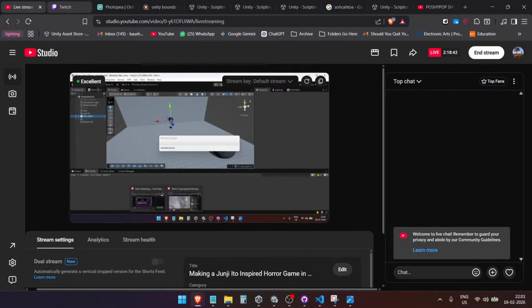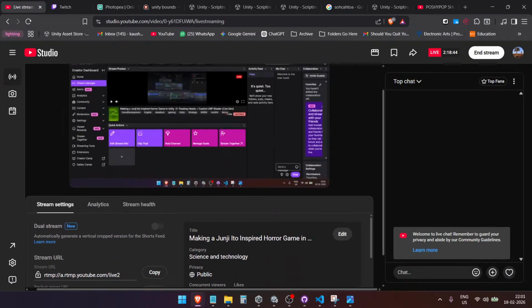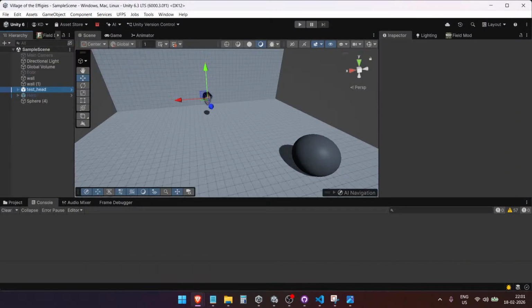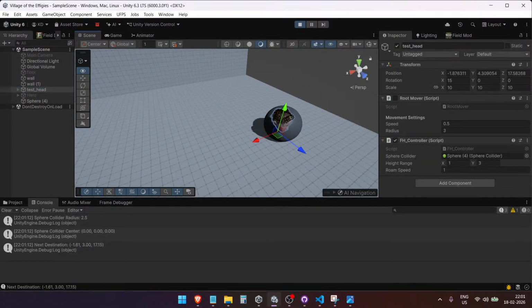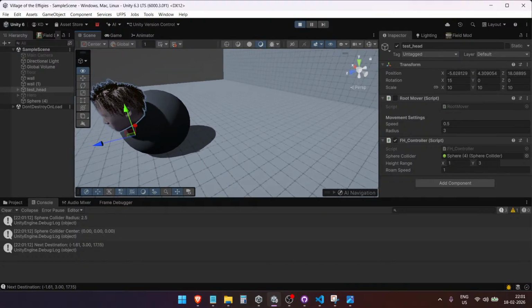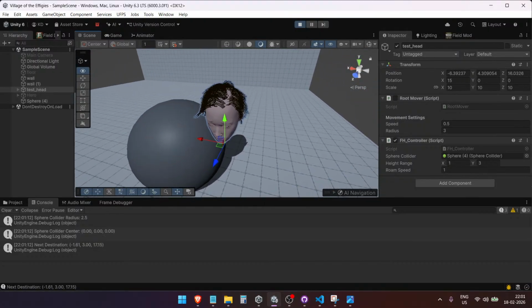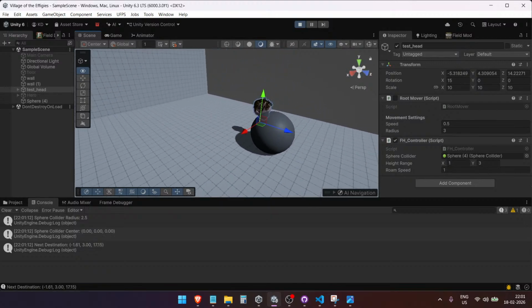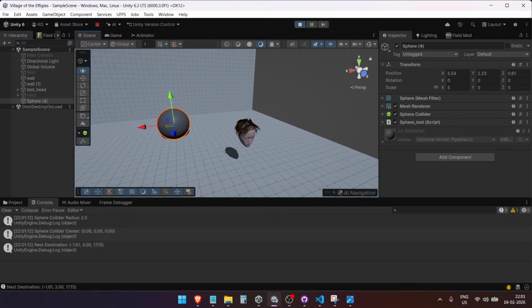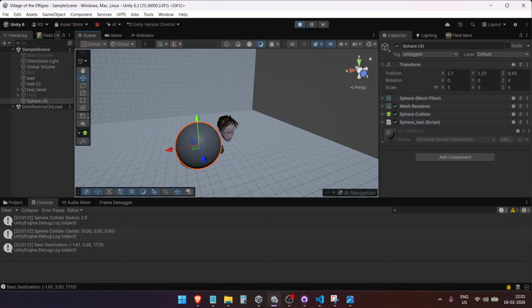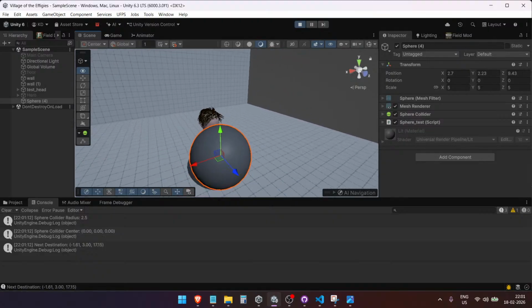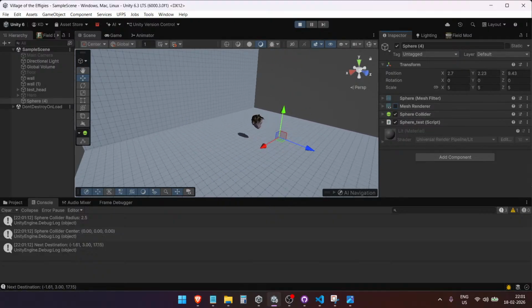I'll quickly check the chat. Yeah, we got it working. You can see it's tracing the sphere. Alright, I can hide the mesh.